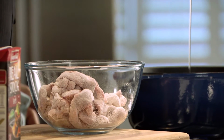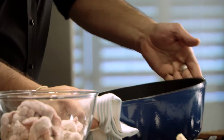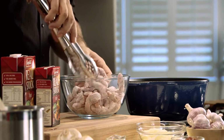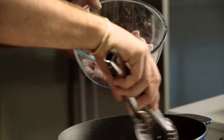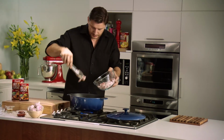Get a heavy base pot, a drizzle of olive oil, and make sure that oil is just steamy hot. Okay, now I'm gonna cook that beef in different batches, maybe 2 or 3, because if you put too much in one pot, then it's gonna start boiling instead of frying, and that's not what you want. So you want a beautiful coating around each piece of beef. So when you can see that oil steaming, just add some beef. And as I said, don't pack too much in a pot, just do it in batches.